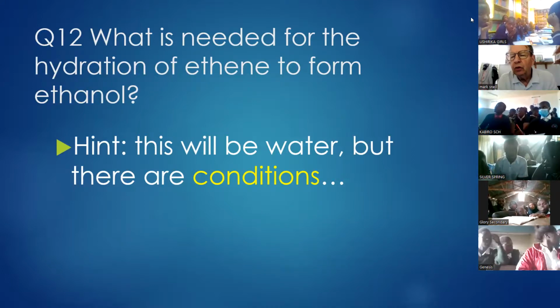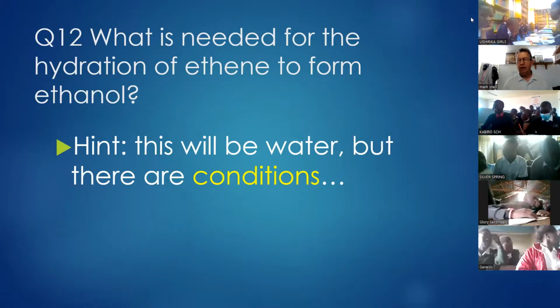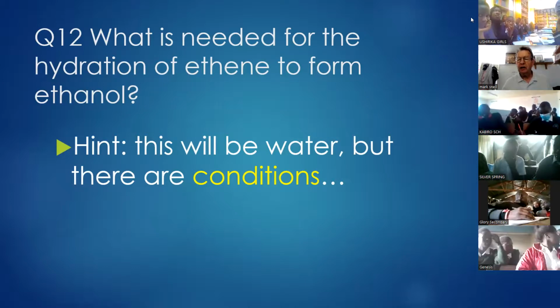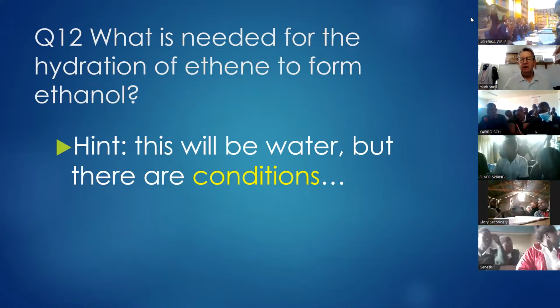Ethene plus water to ethanol. We did it last time. If you weren't here, for instance, Gloria, I don't think you were here for some of it, then don't worry. But this is something that you just have to try and learn. It's 2 numbers and a catalyst. Does anybody remember? Hydration of ethene to ethanol. Here we are.